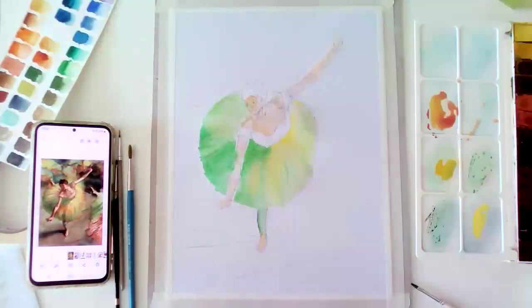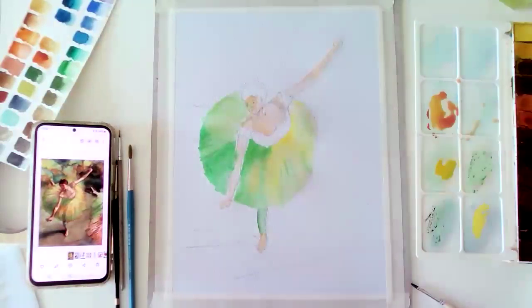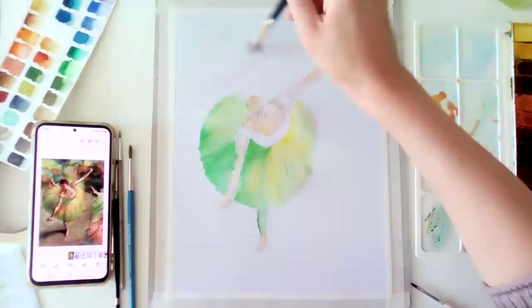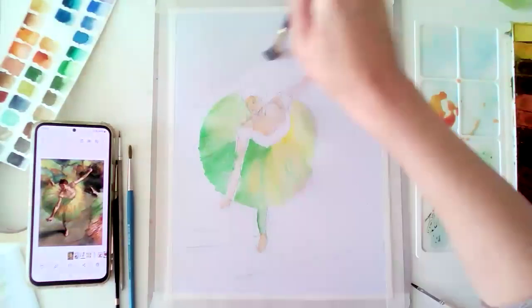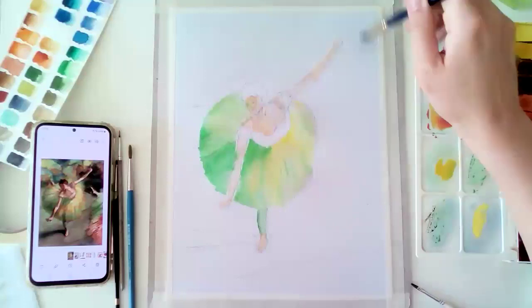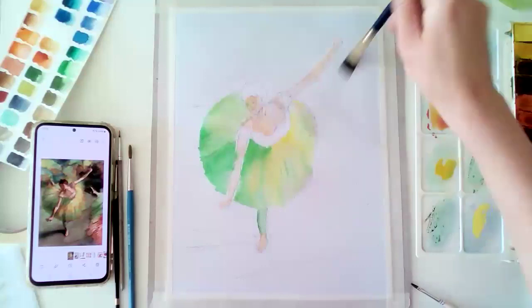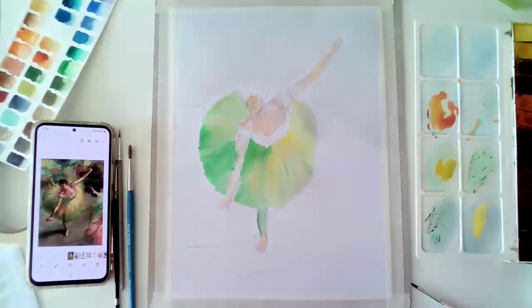I would say we start with the upper part. Again, you can make it wet a bit. Also not too much, just again with clean water. Also carefully, maybe not even going too close to the head and to the arm. And just the upper one. So here, not the floor. So the upper one. And here, then you just fill in the colors.